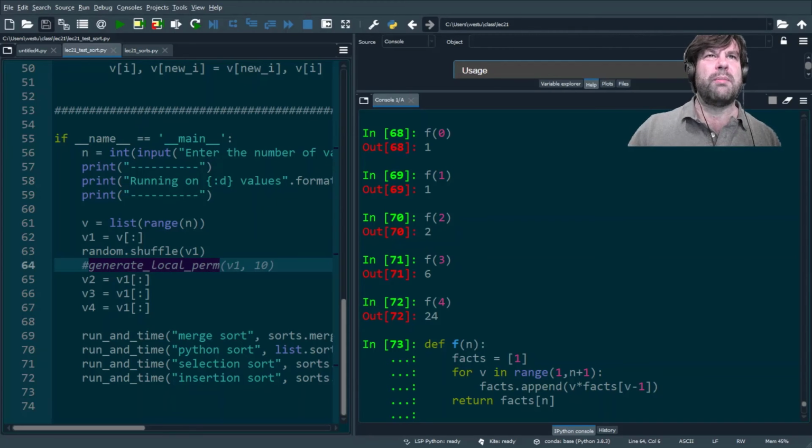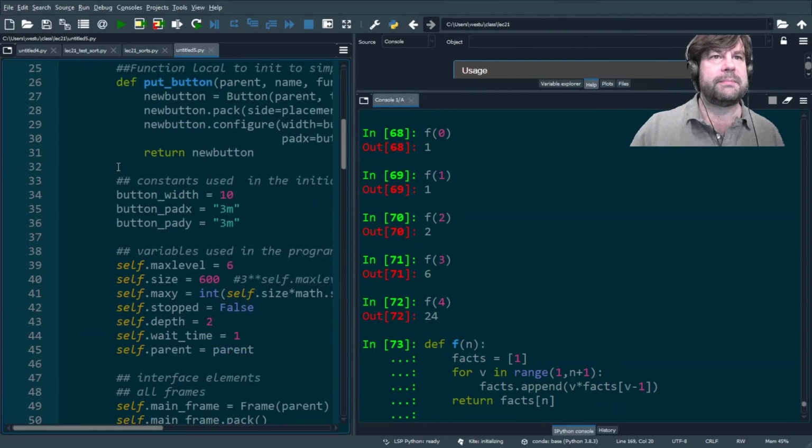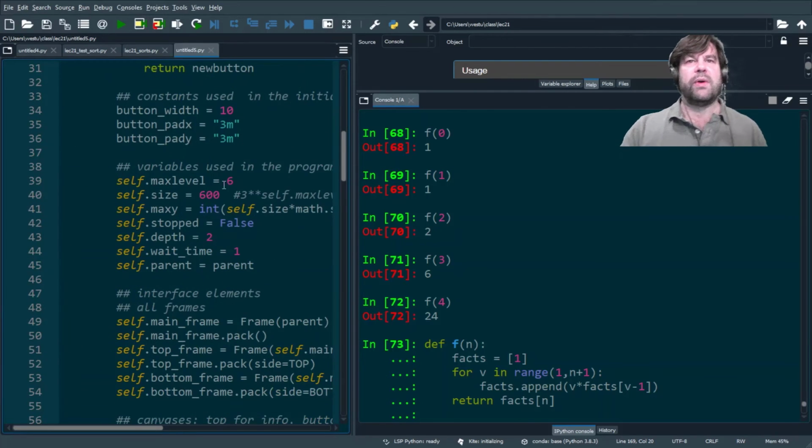And we'll go into it more on Thursday, I think. But let's just take a quick look here at the code. Most of this code is just setting up the Tkinter stuff. You don't have to be worried about that. But I want to talk about what this code actually does.